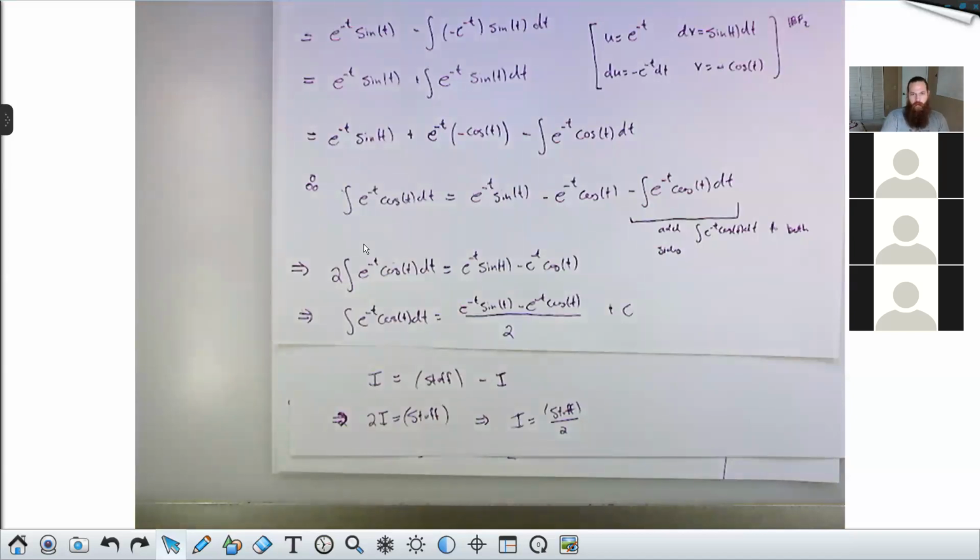Margaret asked a good question there. Can you go all the way through this process and then evaluate at the end? I want to say no, because one of the things I really want you guys doing when you do definite integrals by parts is to evaluate whatever pops out, the u times v piece, right away. But you could wait until the end to evaluate. It's going to mean more writing, because then you have to do all this stuff, and then you get to this end, and then evaluate. So I think you'll find that the way I've been suggesting you do it is going to be the fastest and cleanest way. But you certainly can.